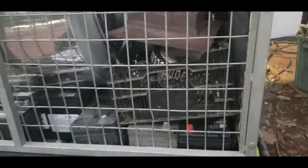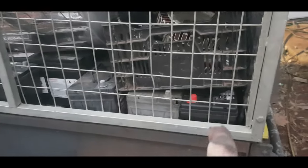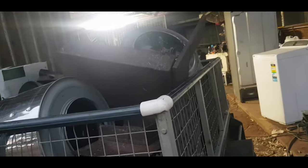Underneath all of this, I did purchase during the week a whole heap of batteries. As you may be able to see through the cage there, they're about halfway back of the trailer. So I've got to try and make my money back on those. We've got a lot of steel on top. That'll be going as pressing steel. I've been busy also today cutting up fridge motors, these ones here, trying to make the load. I didn't quite have a load.